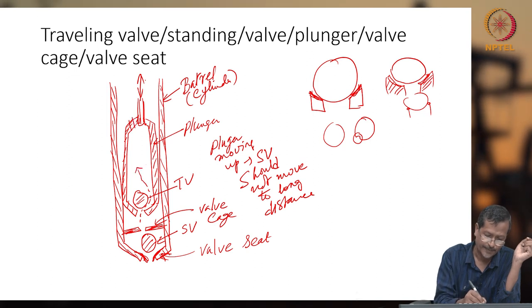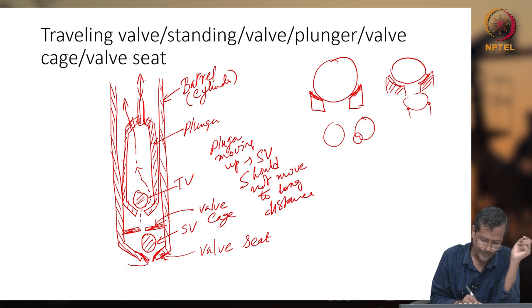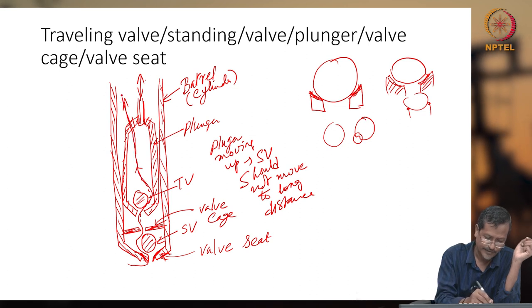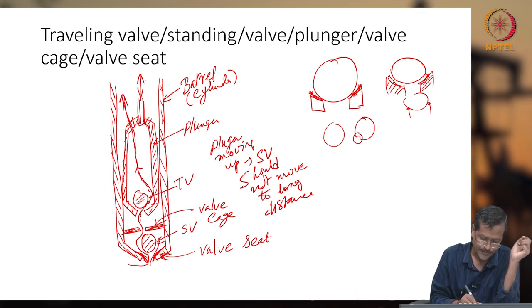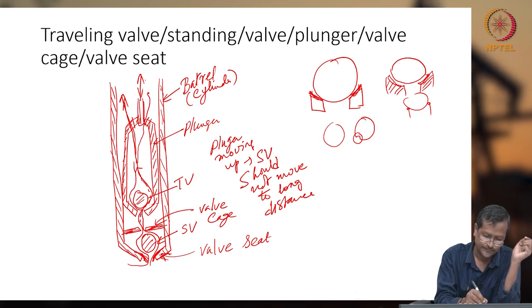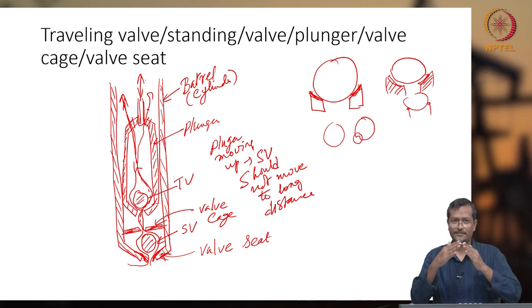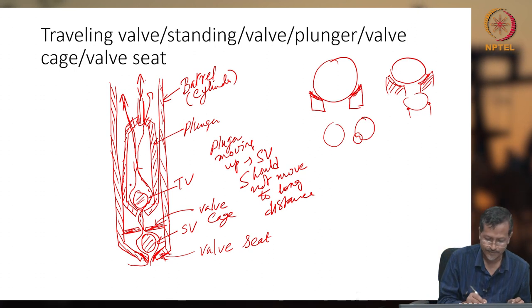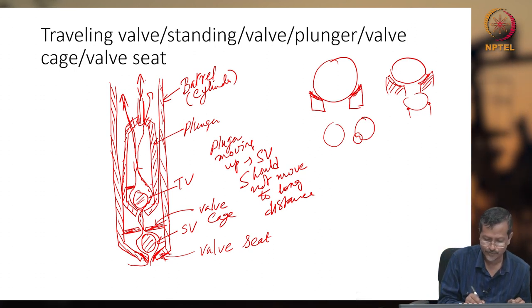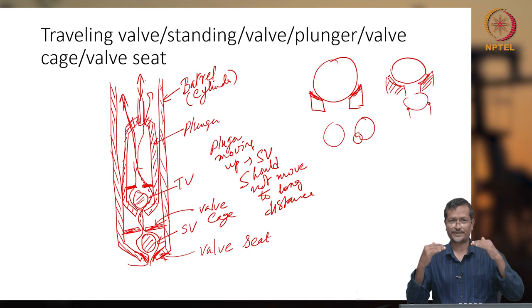Okay, there will also be a gap actually, so fluid will be passing through this. Fluid will be coming to here, going through there, and it will go like this. Similarly it will go like this. So fluid goes from the wellbore to the standing valve to the valve cage. Here also one valve cage will be there, I forgot to put it, in your traveling valve. So there will be two valve cages.